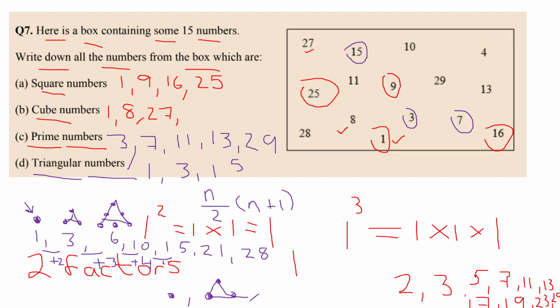This was looking at types of numbers for GCSE maths. Don't worry too much about the last one, because it's not very common on Edexcel papers. They do come up a bit more on OCR and AQA, but don't worry too much about it. If you're ever unsure, just Google it, or use ChatGPT to write down the list of numbers. But that is how we generate triangular numbers.